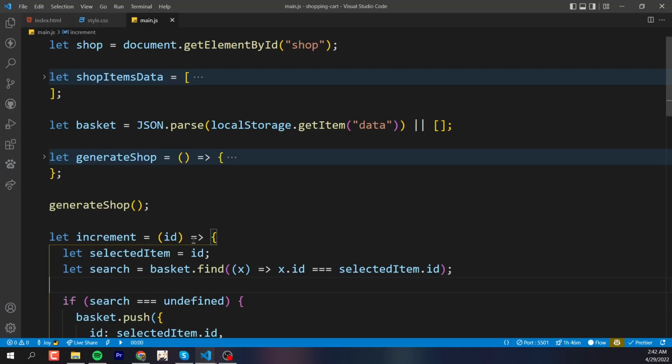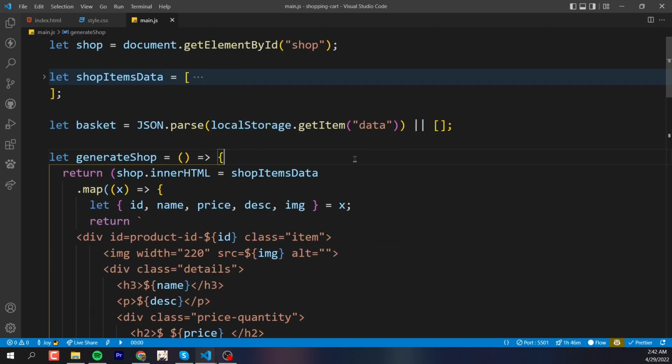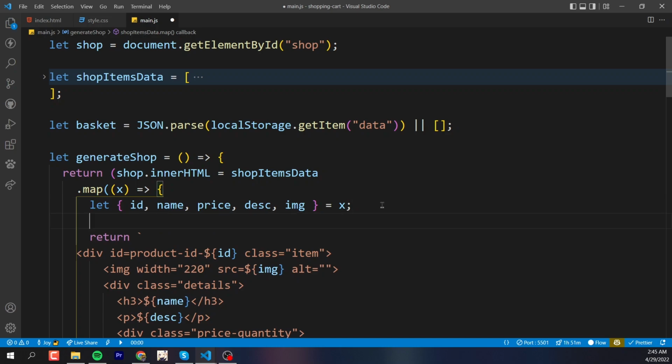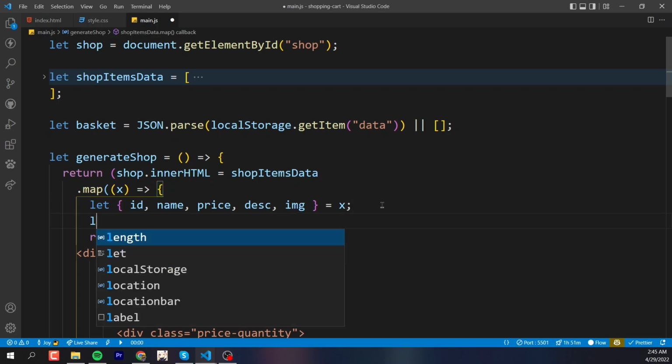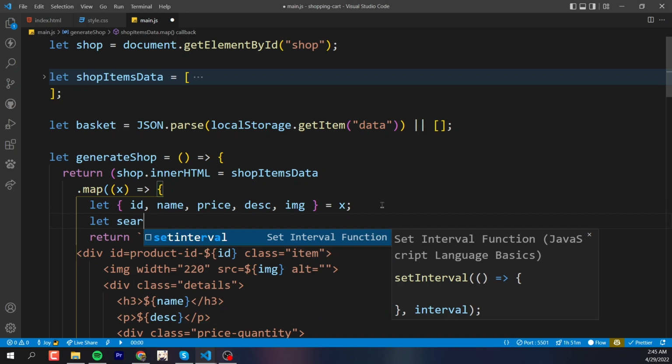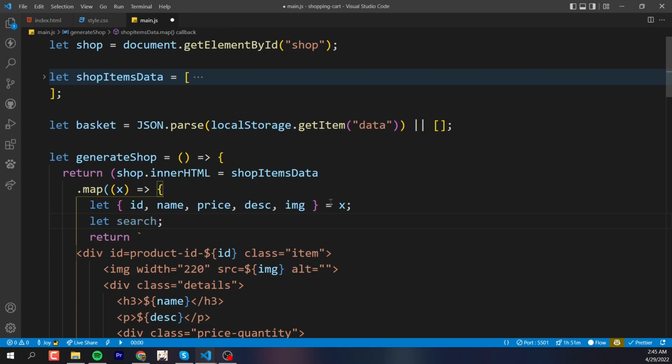Okay, in order to prevent that and in order to update all the things all together, what you're gonna do is go to your template. Do you remember the template? Where is the template? Here's the template. Okay, just open up this one. Now look at this, guys. Below this one, we're gonna make a quick search. Okay, we're gonna write here let search.